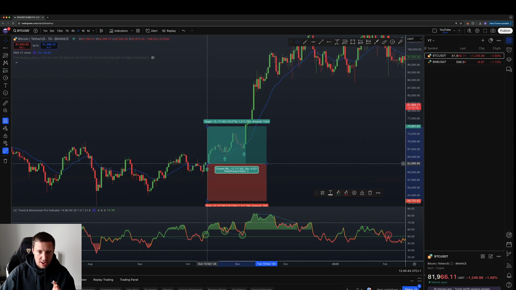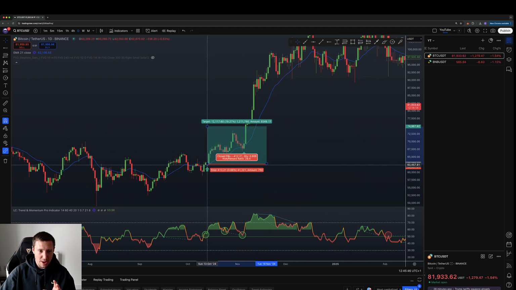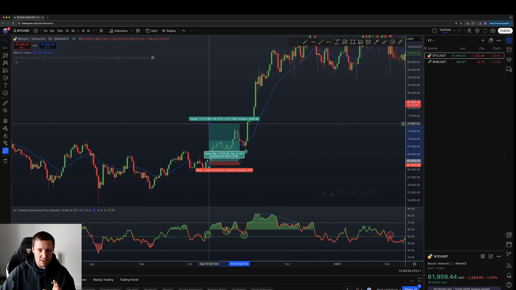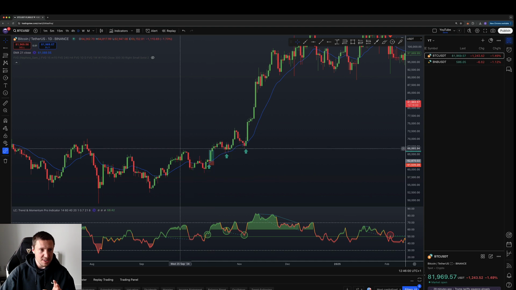And you could have had your stop loss just below that wick on the previous day. Let me turn my magnet tool off because that is making things more difficult. And then you would aim for the previous highs as your TP. And you've got a nice risk reward there of about 2.65 to 1. So you'd simply aim for your previous highs, as I say, just there as a TP1, for example, and there's a nice bit of profit in there.